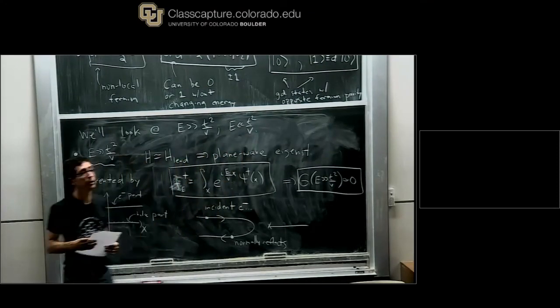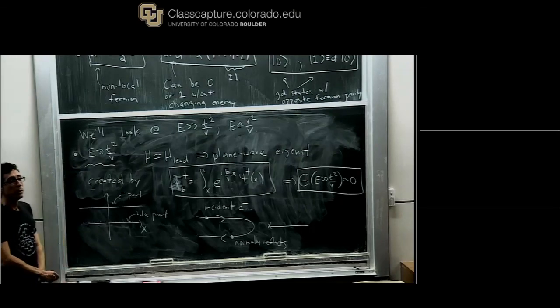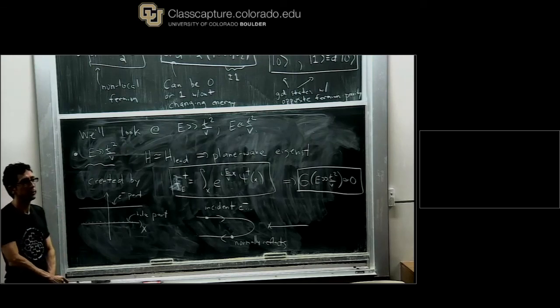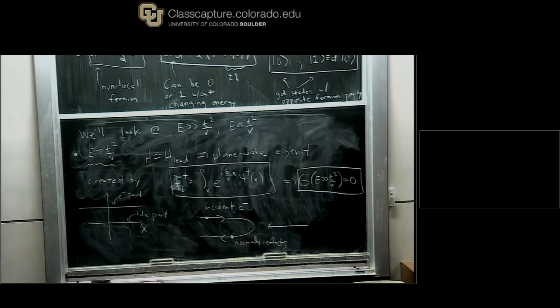Go ahead. This t squared over v, I can think about it as something like the width of the Majorana. Yes, exactly. That's why if I'm away from it, I don't see it. Exactly, and we'll comment on that next time. My whole theory only makes any sense when we're at energies which are small compared to that.